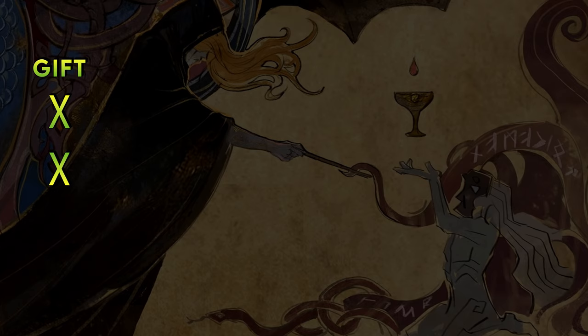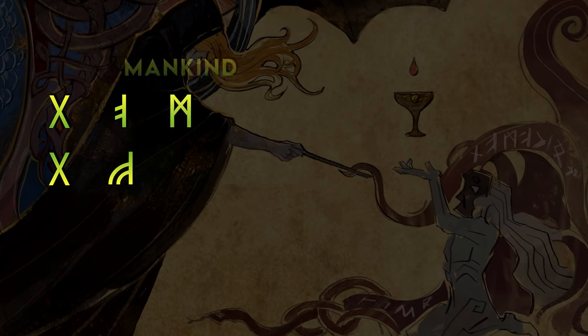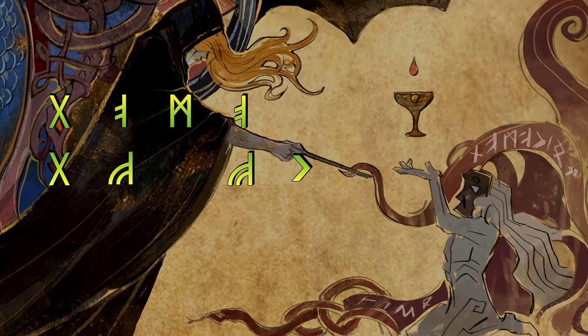A negative interpretation of the Gifu rune would be greed, excessive sacrifice, or obligation. The second rune is Os, which has a few meanings including mouth, the power of speech, and ash tree. However, the rune might actually be an inverse and inverted Fehu, which would mean loss. The third rune is Man. It is the rune for mankind and has to do with social order and receiving support from someone. The fourth rune is again either Os or a reverse inverted Fehu. The fifth rune is the Kanaz rune in the reverse position. This symbol means defilement and or nakedness. That's somewhat fitting because this kneeling character is wearing only a mask. Hey, this is not appropriate masquerade attire.